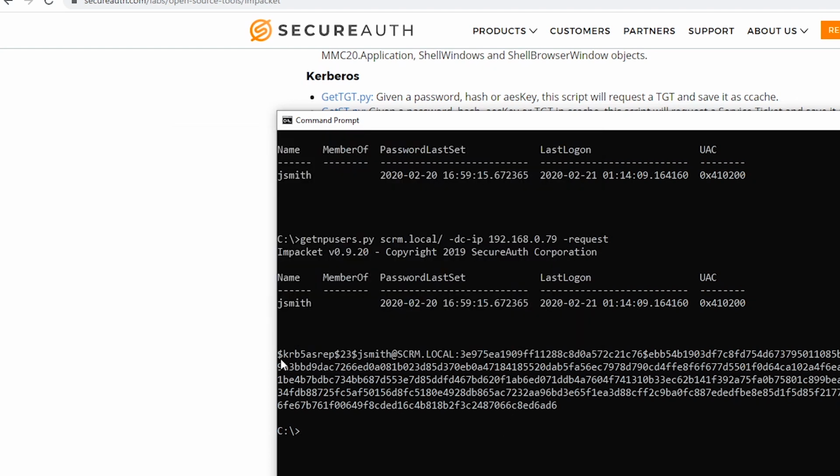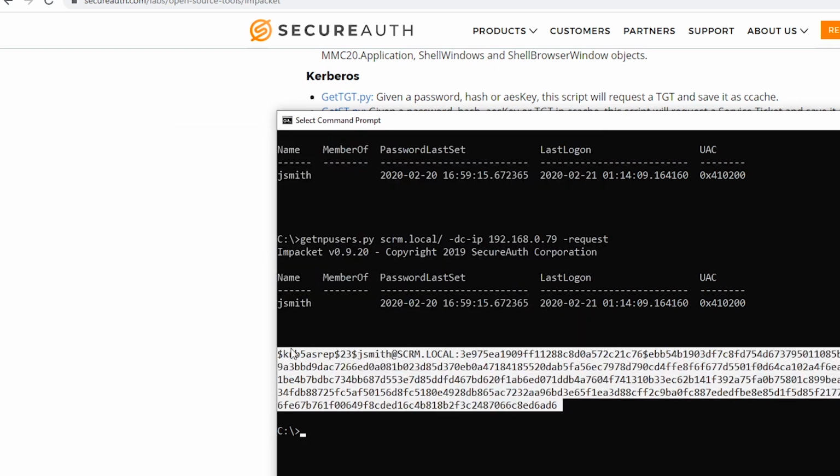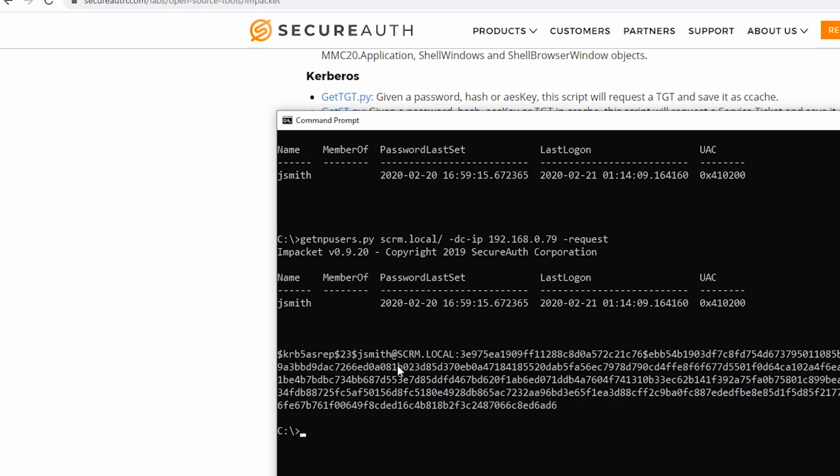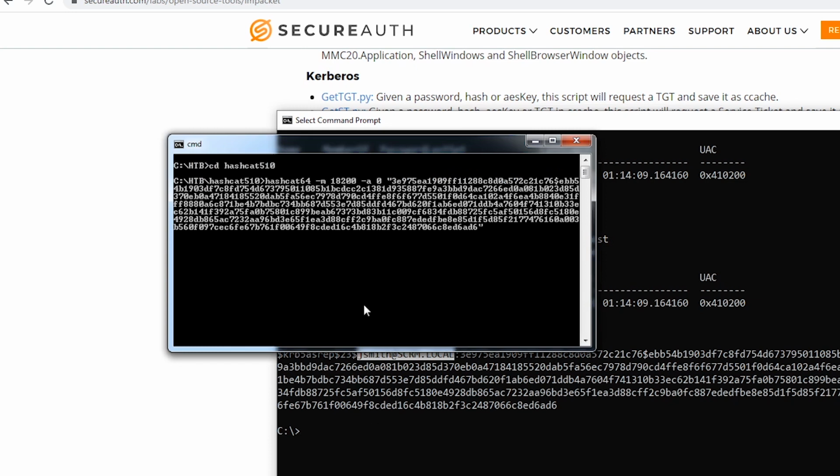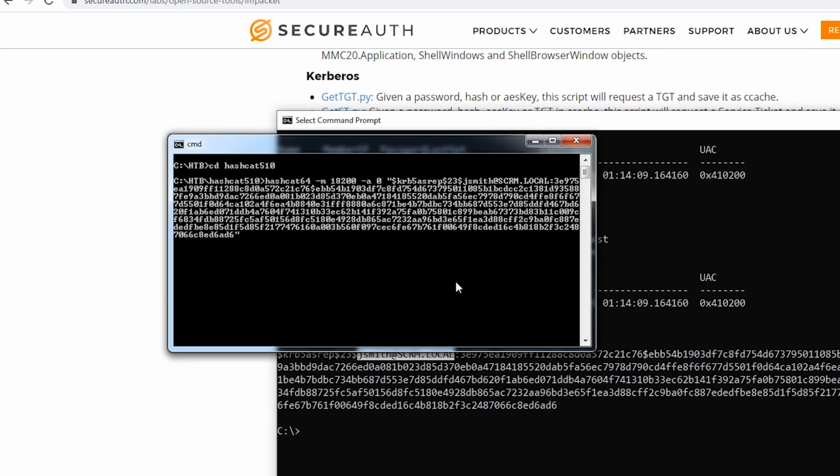Oh, actually, sorry, we need the whole thing, not just the hashed bit, because I think it's going to use these two options. This 23 tells it something about the format of this, and then I'm assuming this is the text that it's going to use as something that it can find in here, that once it decrypts it back to that, it knows it's got the right password, but I might be completely wrong on that front. And sorry we're starting this video off with so many maybes and not explanations, but we'll just do that. Paste the whole thing in, there we go.